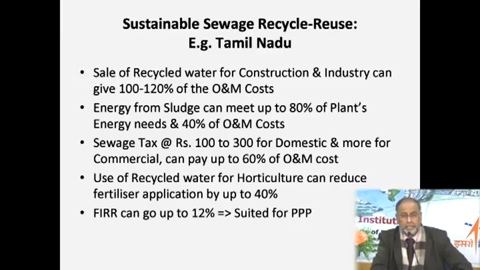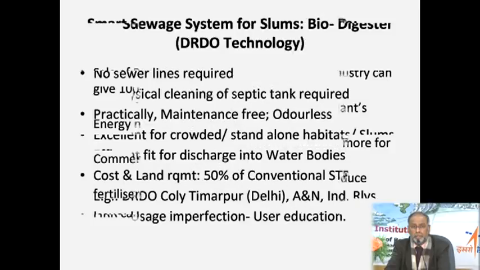Tamil Nadu has done this, and other states are also doing it, recovering the cost of recycled water by selling the recycled water to industry. Agriculture of course benefits because the recycled water has some nutrients which are good for greenery, and even the industry and construction sectors can pay for it. The project becomes very viable if it is used that way. With small projects, you do not have to lay a big pipeline. Locally, some industry, some park, some construction activity is going on, and you don't have to load the city infrastructure for that. So that is another benefit of it.